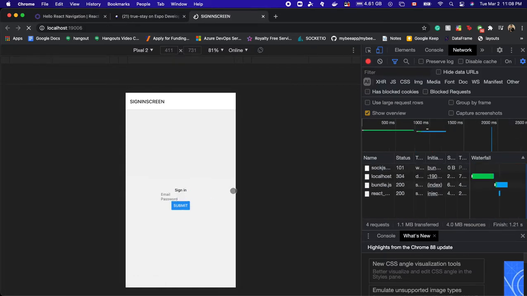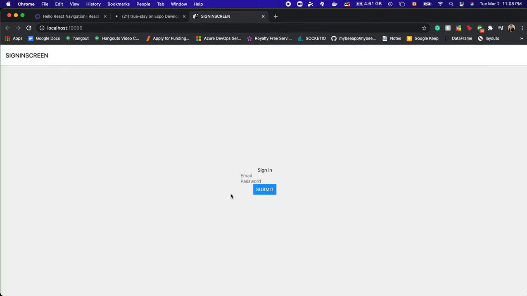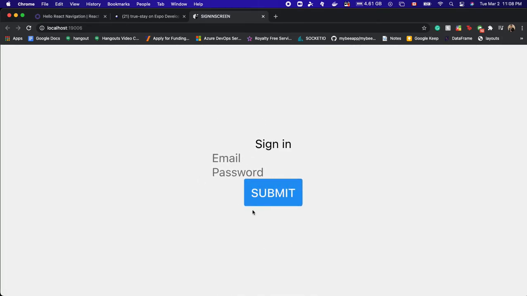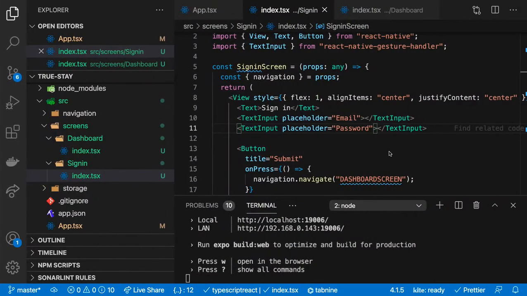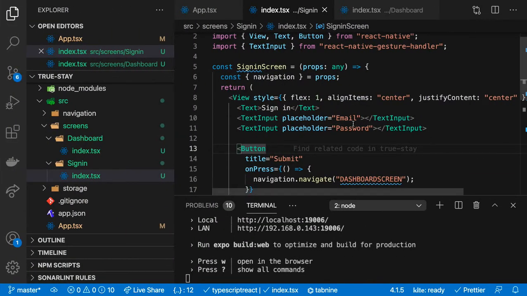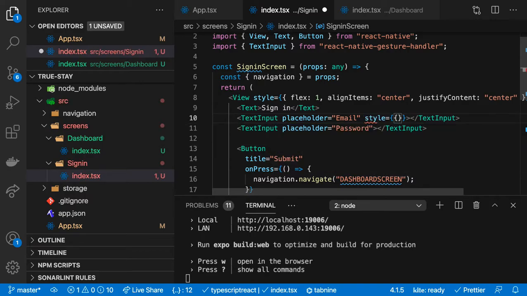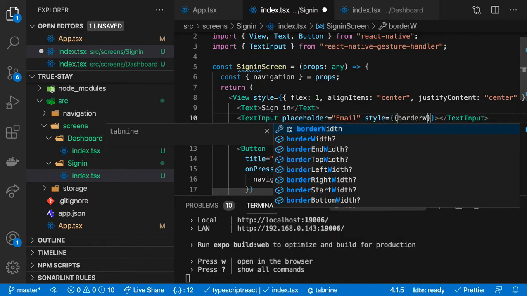As you see, it's loading. Okay, here you go. I'm gonna make my screen bigger here. So we have two text fields here. Right now, I'm gonna make some spacing here and make a border for the input field. So I'll write how to style it. I'm gonna do some style. I'll write here border width.